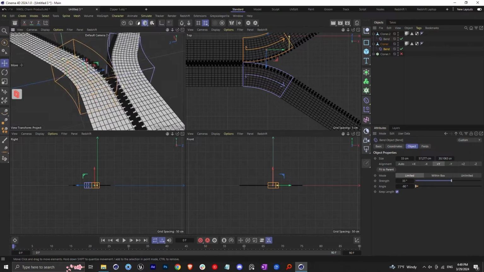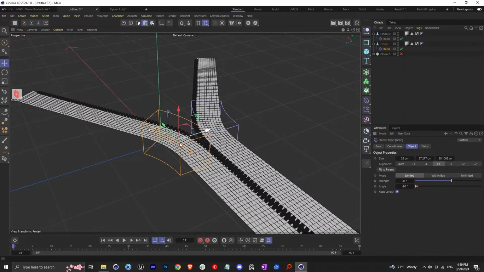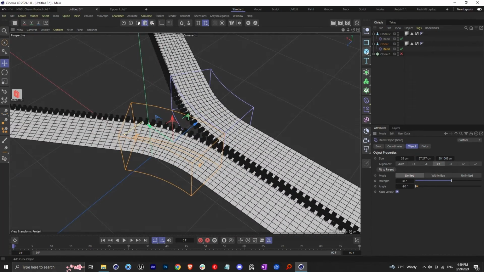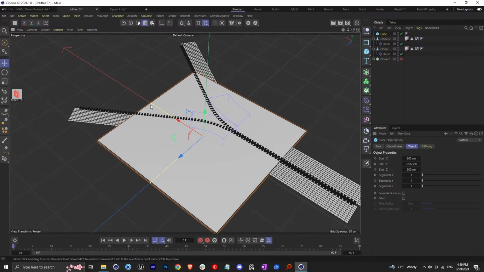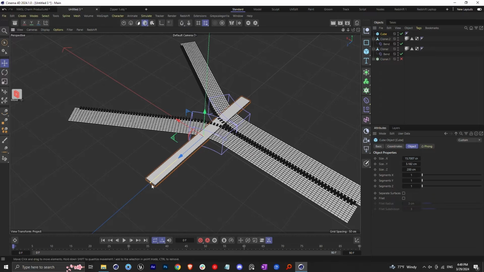Now, the most important part is the zipper controller. So how do we do that? It's actually pretty simple. I'm just going to make this a cube for the purpose of this, but you could make this any object, including your zipper, but I don't want to bring in that model at the moment. So I'm going to make this the appropriate size here.